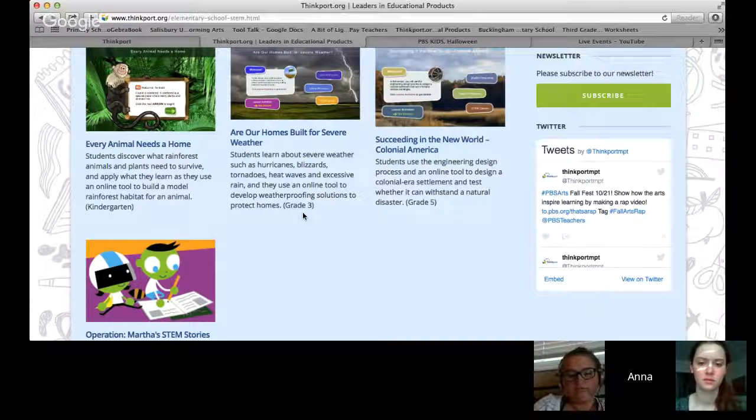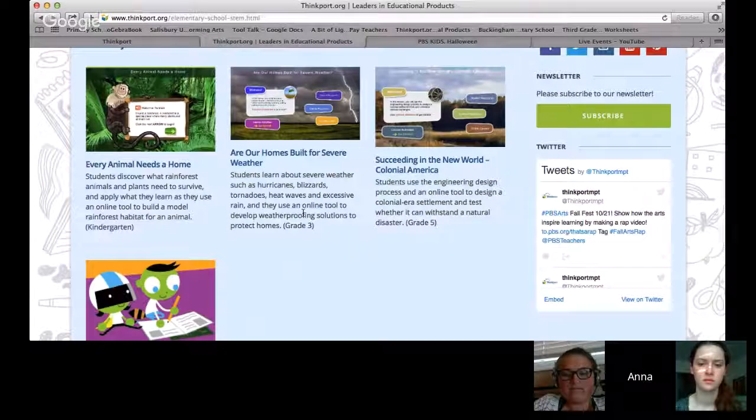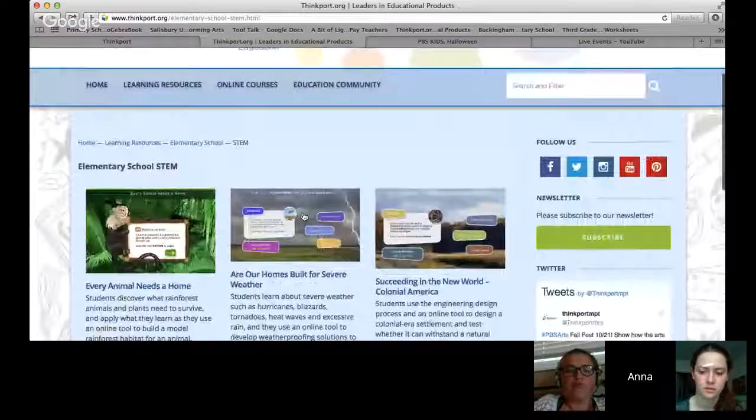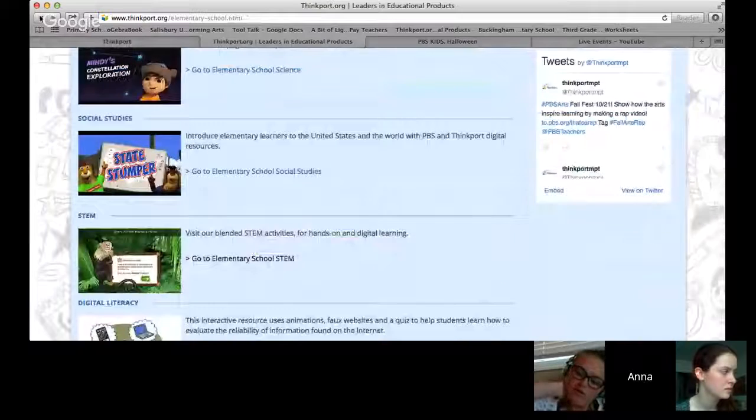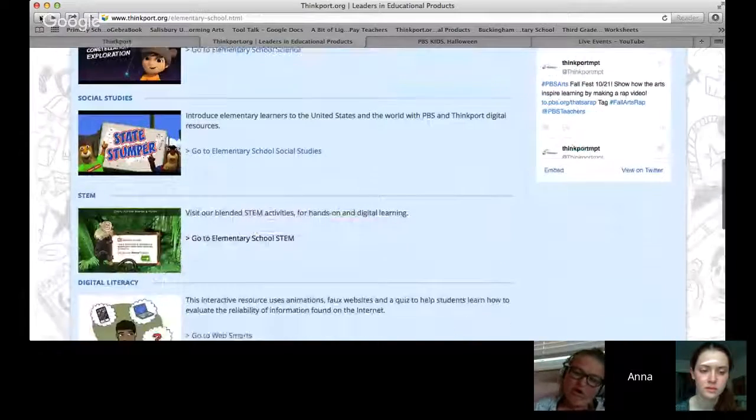So all of these modules are virtual, they're interactive, students typically are really engaged by them, and they're already made up for you. You don't have to do anything yourselves, but it's a great way to add in some extra enrichment for STEM, especially with time constraints in the classroom. This is a great way to get it in for students the best you can.